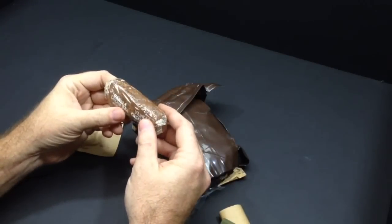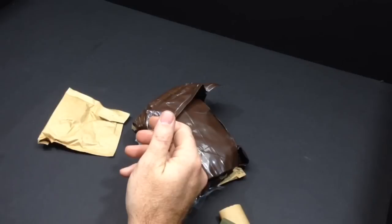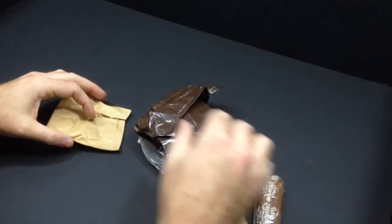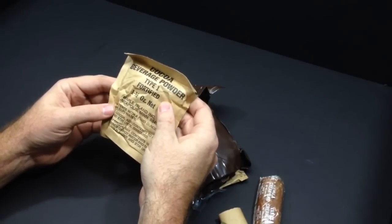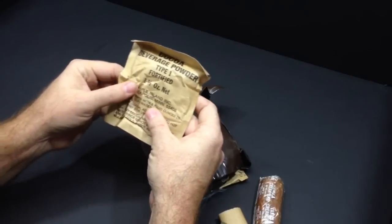It smells very old. Very old. Man, it smells like not mothballs, just like old paper. We have a cocoa beverage powder. That'll be very interesting. We're going to try to get a date off one of these.